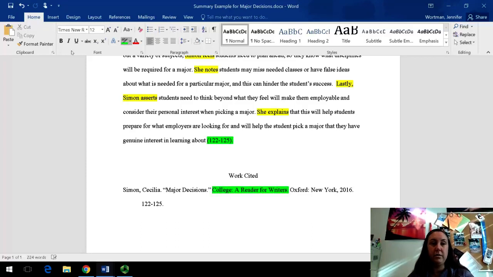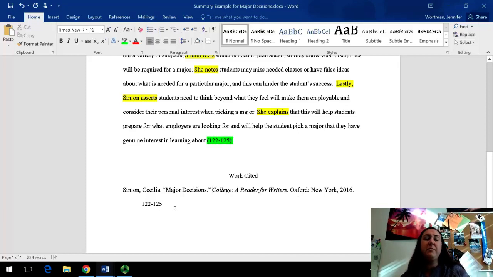This is one little error that the student has, so I'm just going to correct it actually. Give me just 1 second. So I'll make it 100% correct. The title of the book should actually be italicized, so that's what I just corrected. And then the publication information. So the publisher, city of publication, date, and then the page numbers.